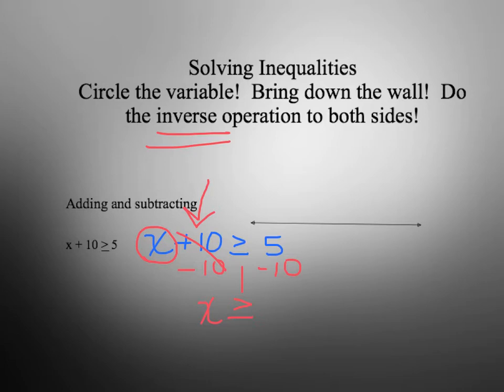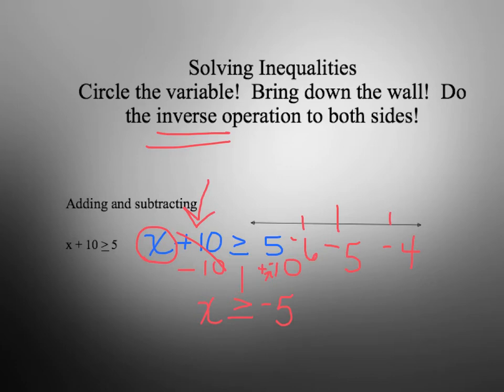And then on this side, I have 5 minus 10, so I could do the keep, change, different signs, subtract. 10 minus 5 is going to give me 5, and take the sign of the larger number, which is going to be a negative. When I go to graph, I'm going to graph negative 5 right here in the middle, negative 6 on this side, and negative 4 on this side. Be careful because I almost just messed it up. Remember that your smaller numbers go to the left-hand side, and negative 6 is actually smaller than negative 5.